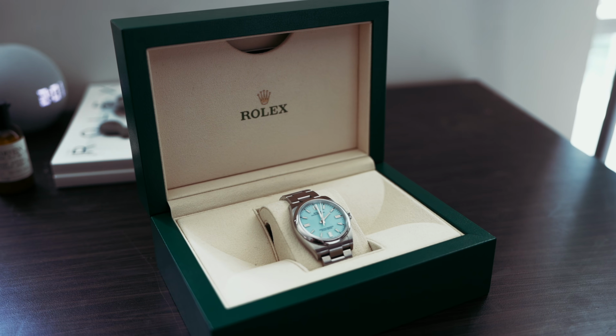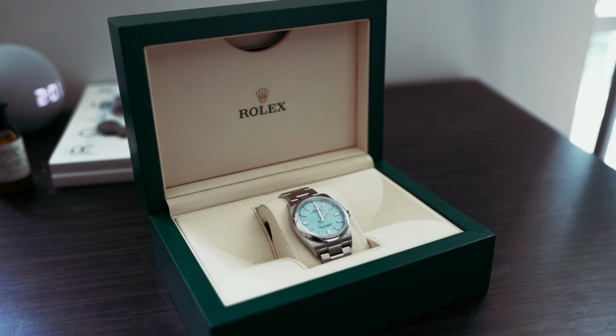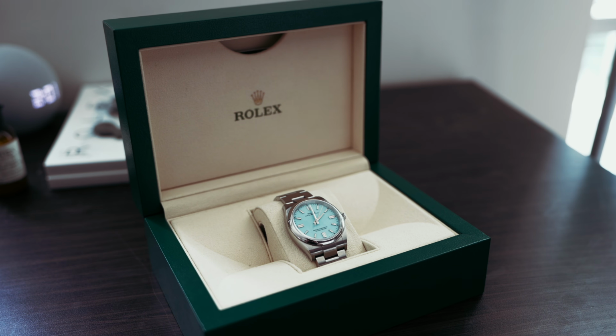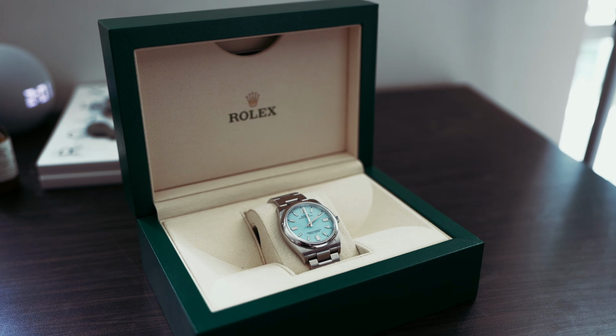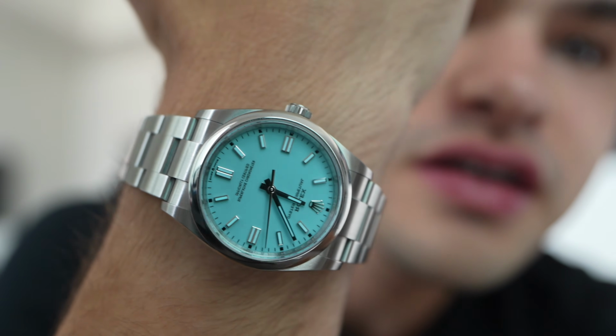One recommendation, if you are getting a Rolex, get a black light. Let me show you. I've learned from some watch guys, it basically will supercharge the lume. See if you guys can see that. You can see it a little bit, and this is really heavy daylight lighting. At night, if the lume isn't charged enough, I'll just give it a few seconds, boom, and it'll be lumed up for a while.